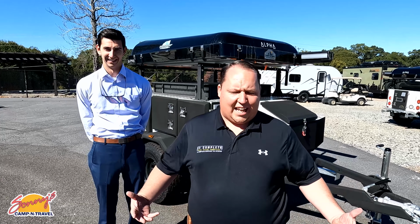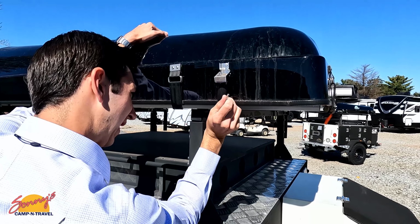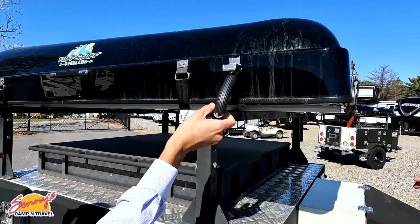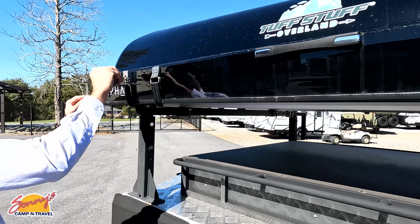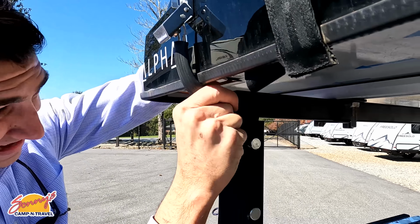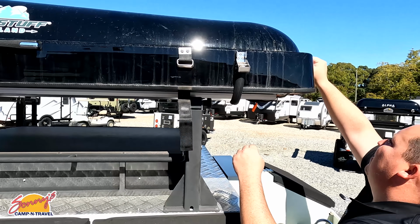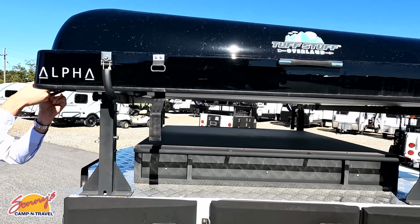So how do we get this pop top open? Yeah, super simple. All we do here is unlock these locks. Nice and easy, push down the chin a little bit. See that? Come right over. Nice. Same thing on this side here as well. And then the straps. Yep, and the straps we undo. Cool. All the way around.